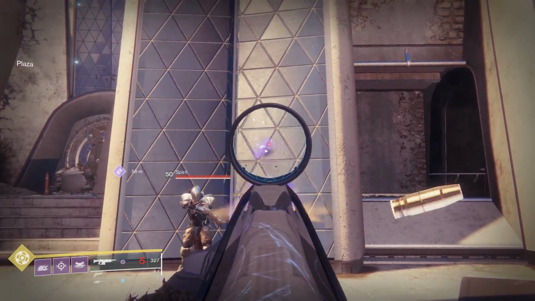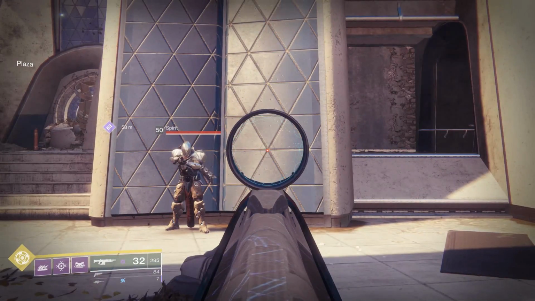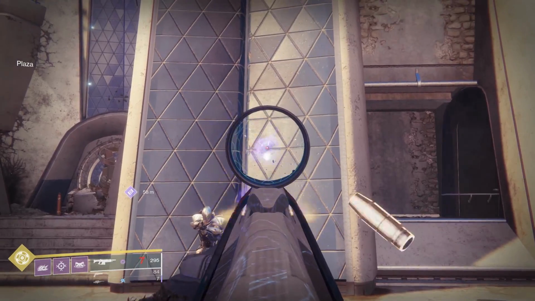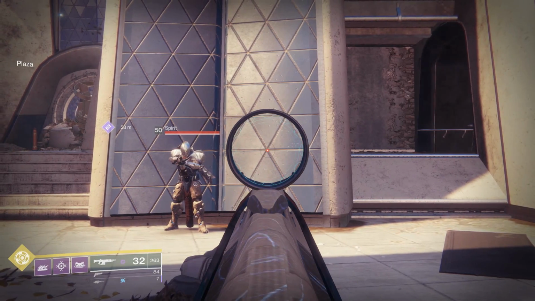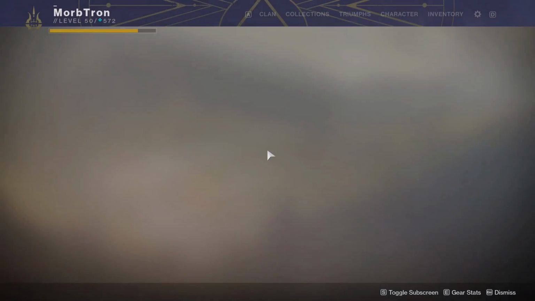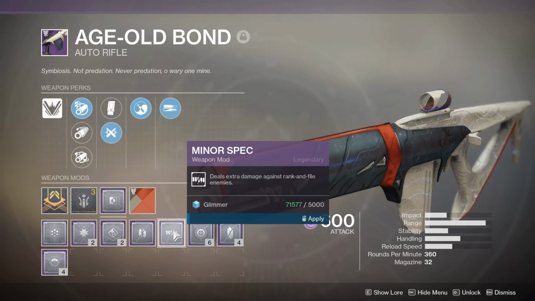Recoil is more erratic. It ends up in about the same place. But let's do that test again. The recoil is much more erratic. And we end up 2.5 triangles up. And it recenters nowhere close. Alright, now let's take this mod off of this weapon. And we're going to switch it for a finer spec.